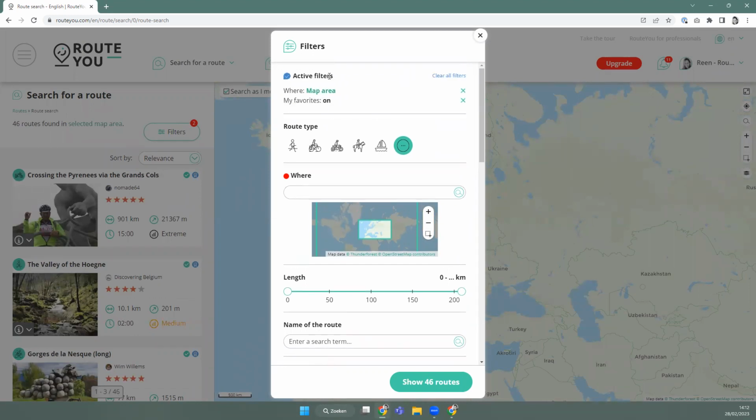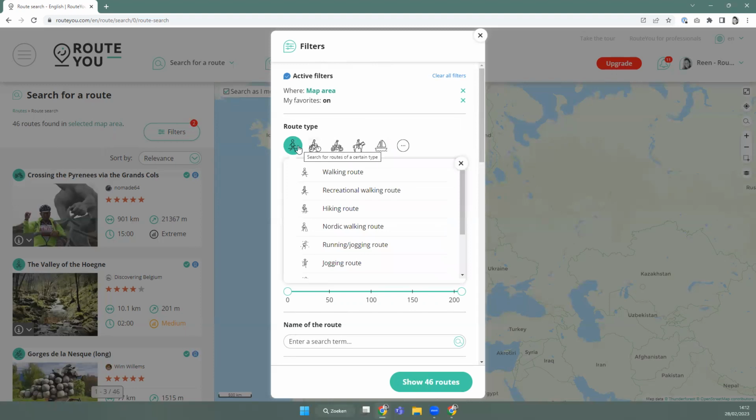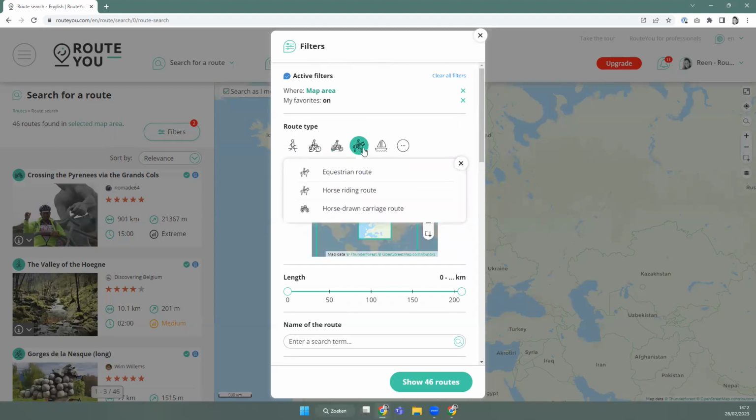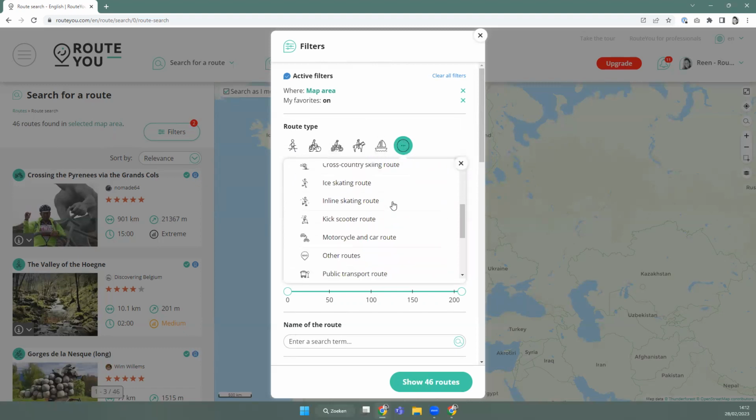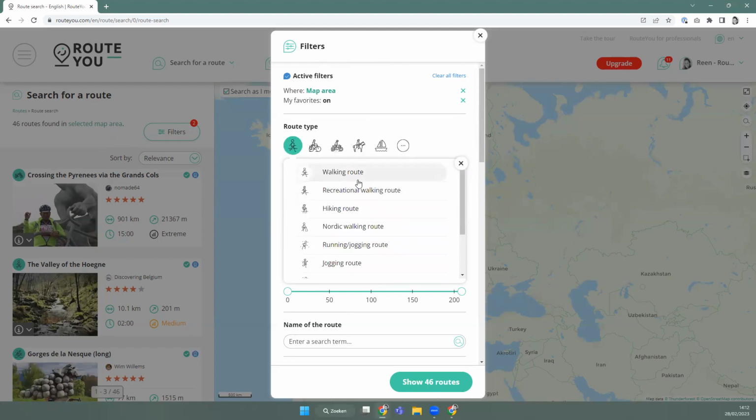How does it work? Well, once you enter the RouteFinder, you will see that we immediately display the filter pop-up. This filter pop-up lets you filter and choose your options to downsize the possibilities that are served to you. So here, the first question we ask is, which kind of route are you looking for? In this case, let's say we are searching for a walking route. Then you can just click this route type, or you can choose for a cycle route or a motorcycle route or horse riding, boat route, and even more options here via the button with the 3 dots. You see, we have a lot of possibilities, but for today, let's say we choose a walking route.